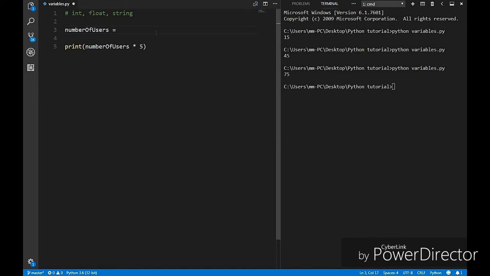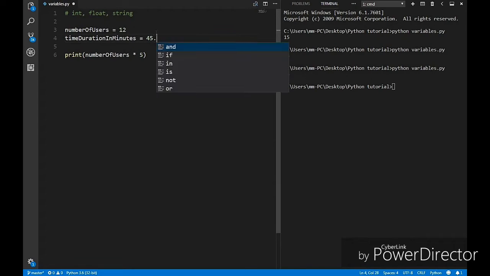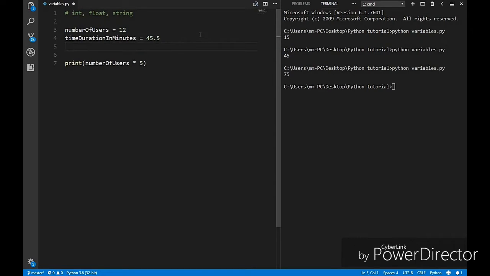So number of users equal, do something like this, and then time duration in minutes, and we can assign a value like 45.5. So this is a float, this is an integer, and name of user equal, now string.